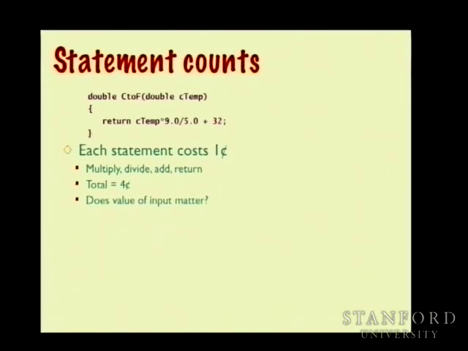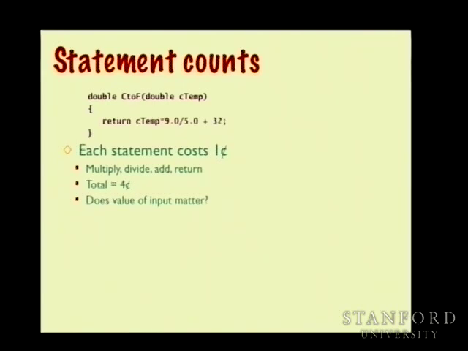So this one is a function that converts a temperature. You give it a temperature in Celsius, and it converts it to the Fahrenheit equivalent by doing a little multiplication and addition. So the basic underpinning of looking at it formally is to realize that we're going to count the statements that are executed, assuming, in this very gross overgeneralization, that each action that you take costs the same amount. That doing a multiply and a divide and an addition and a return, all those things are like 1 unit.